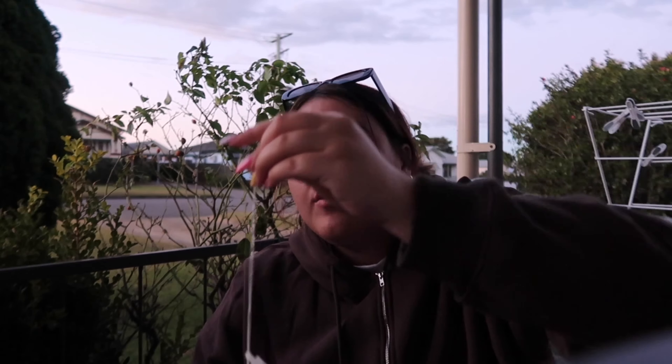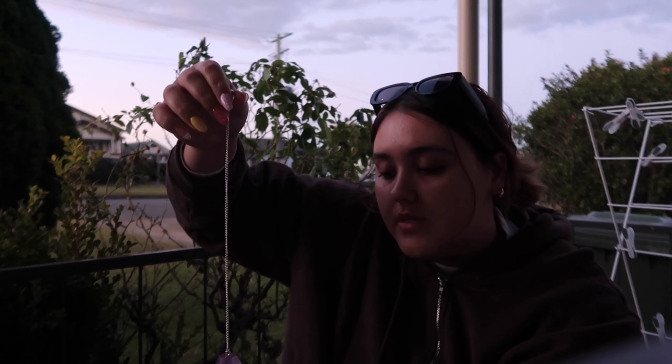The next thing I got is a pendulum. This is what a pendulum looks like - still has the tag on it, it was $30. It has a crystal on it and basically a pendulum answers yes or no questions - it's there for when you're being indecisive about something. It needs to pick you, so this one basically picked me. I held a few and the others didn't really work for me. Amethyst is my birth crystal.